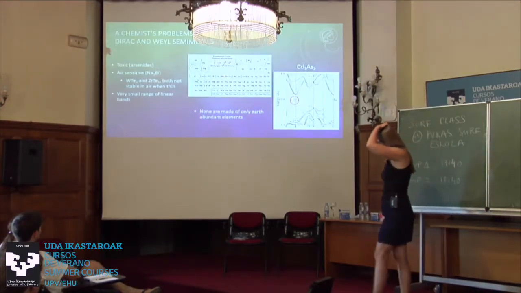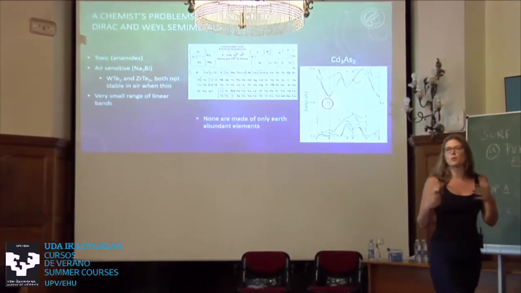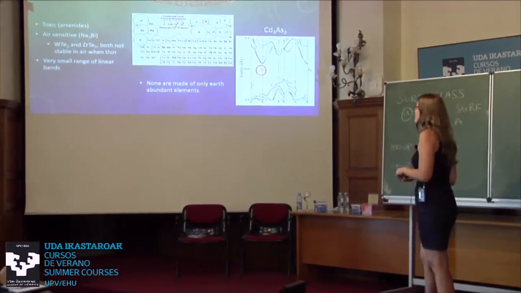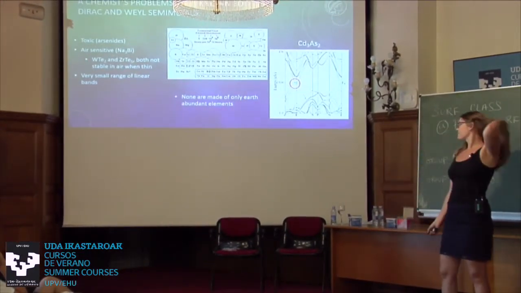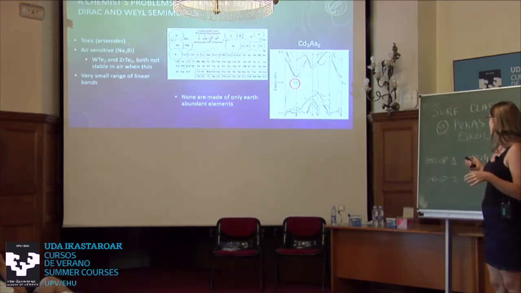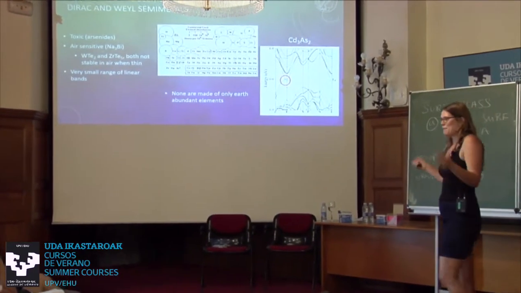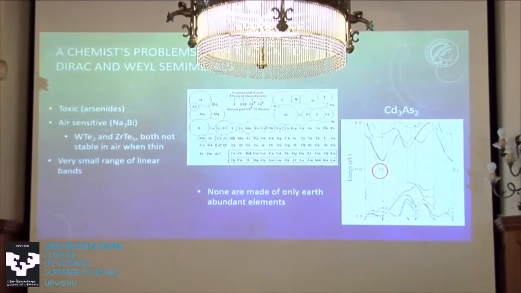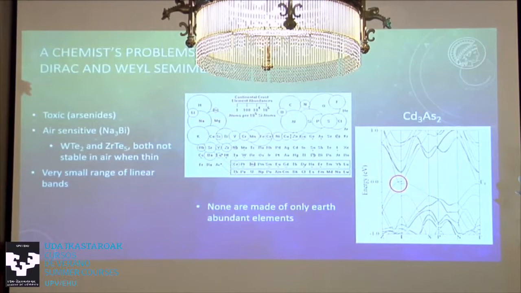And before I talk to you about growth methods and what we do, I just want to have another motivation: why do you actually want to look for a new 3D Dirac semi-metal? In my first talk, I gave the example of why we should look for topological materials in general. But also, a problem with known 3D Dirac semi-metals is that most of them, or at least when I started looking in this field, had the problem that the bands weren't really linear over a long energy range. So if you make a real crystal and you have real life problems, you will have defects in your structure, and I will come back to this later in the crystal growth section, and your Fermi level can wiggle around and maybe not be at the point of interest.